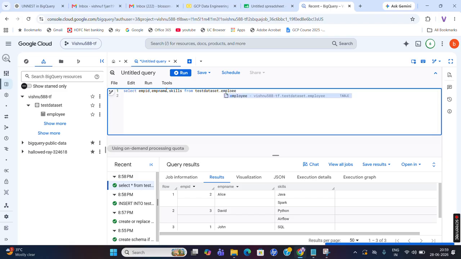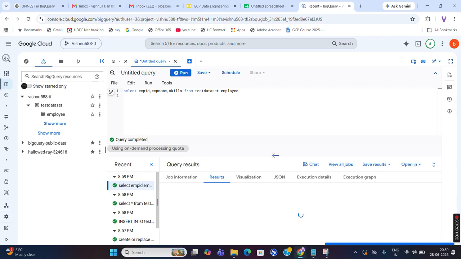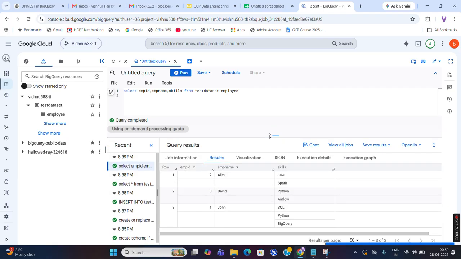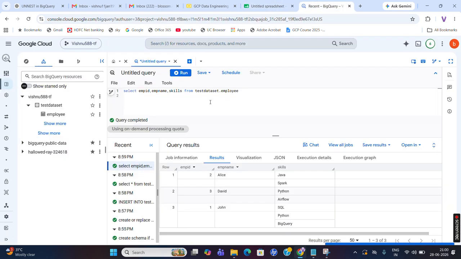Now you can see, friends, we can see the data, but still we are unable to achieve it. We are just seeing the data, but what I expected, a single row, is not coming, right? So we need to achieve that.